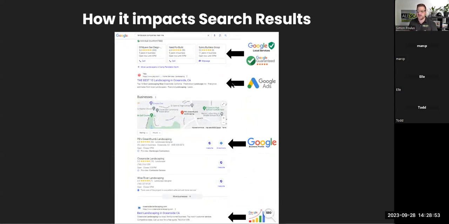And staying up to date on that, and knowing what this landscape looks like when you are starting to advertise your business or market your business in these sections, you do need to know it, or have an idea of it, so that if you are working with a company that's running LSA ads for you, local service ads, PPC ads, looking after your local SEO, you want to know where your business is being shown. And if you want to start doing some keyword searches, you can come in and check and make sure that you are showing up where you should be.